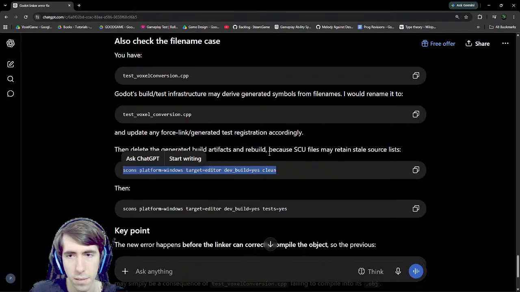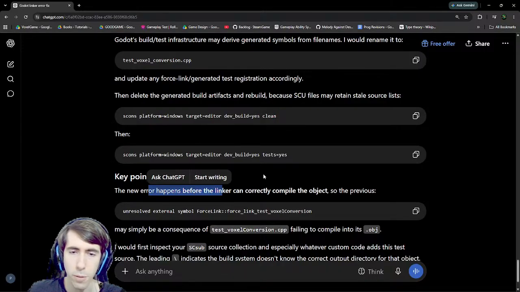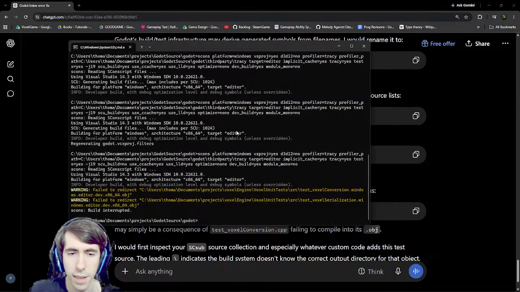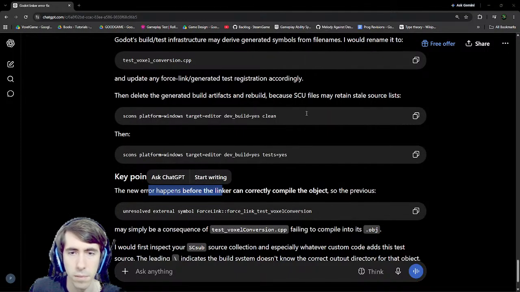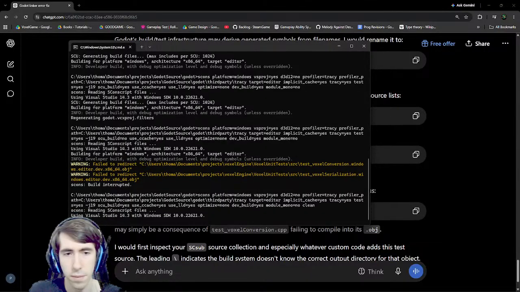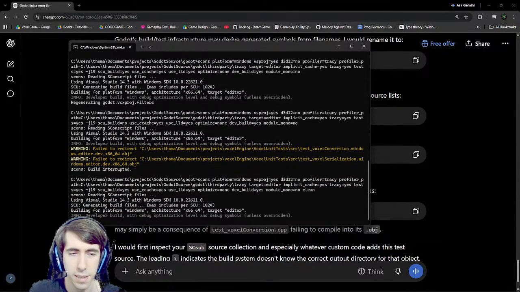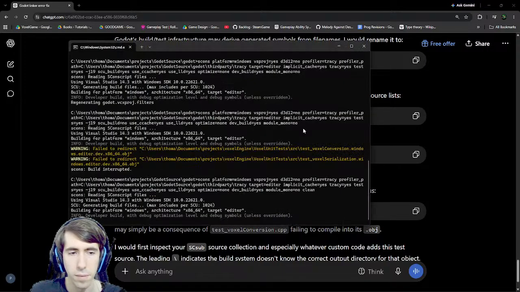Clean. So I just do a clean, technically. Happens before the linker can correctly compile. Okay, let's do this, but with clean. Like just clean. Please. It doesn't clean. I've been bamboozled. I don't know.